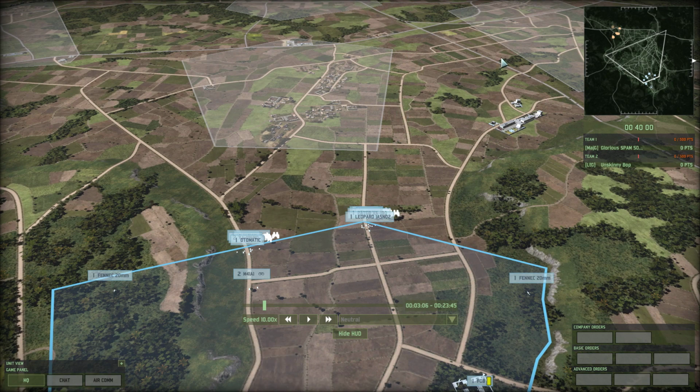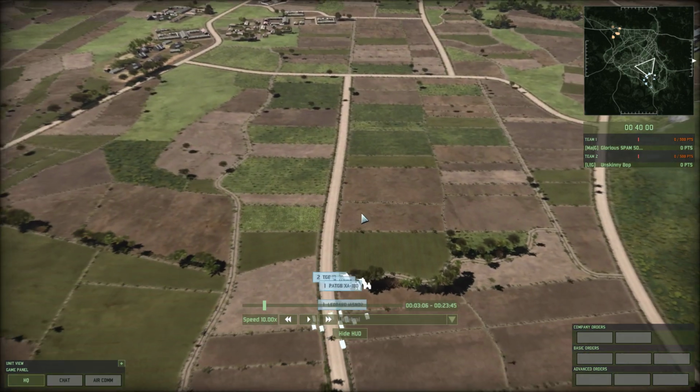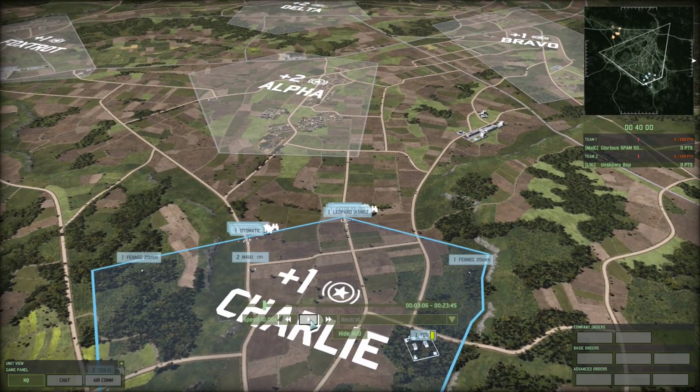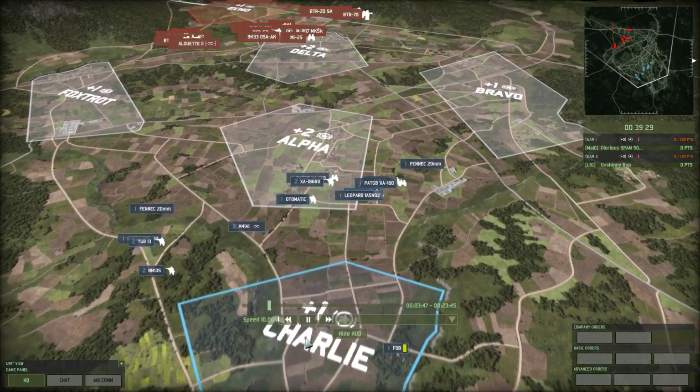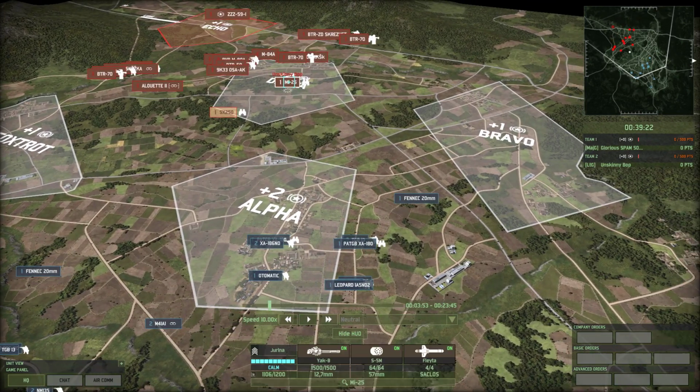Because if you drive down here, you don't have the range, and if you drive down here, the forests block you. But if you drive down there, you will have line of sight with your AA. But I don't know why.